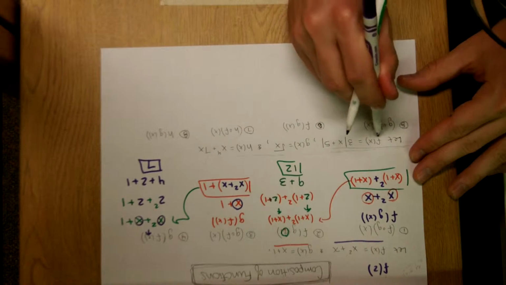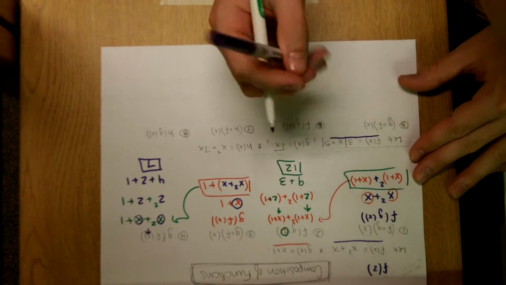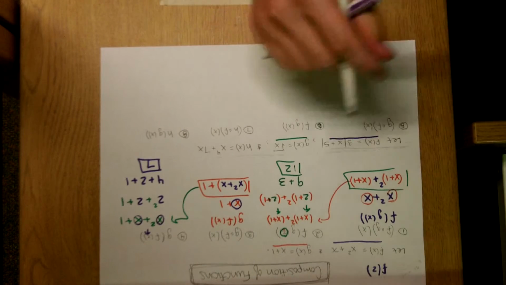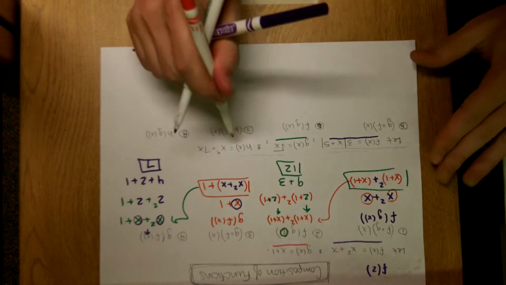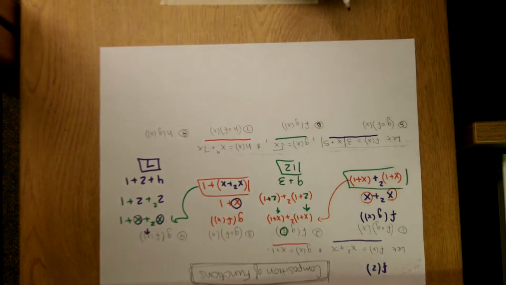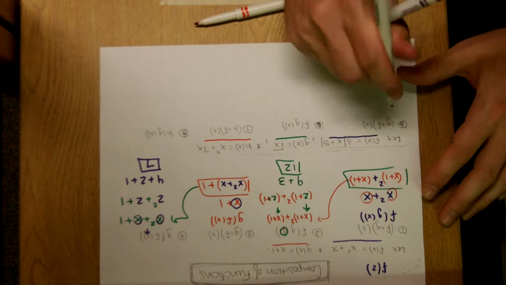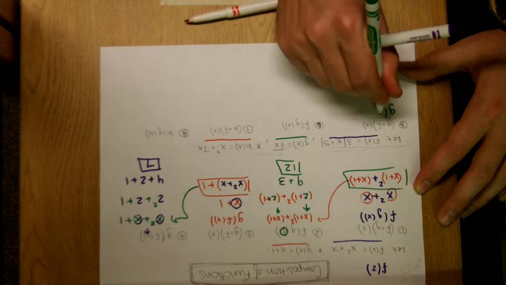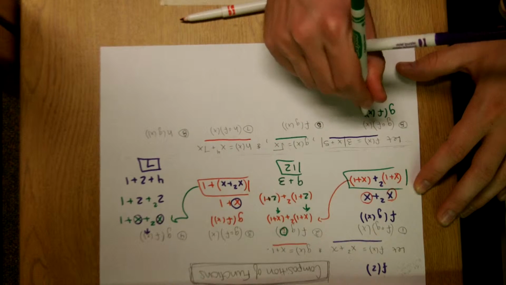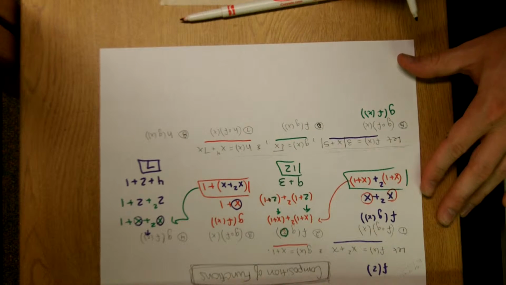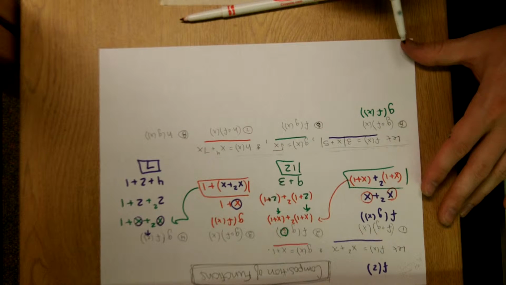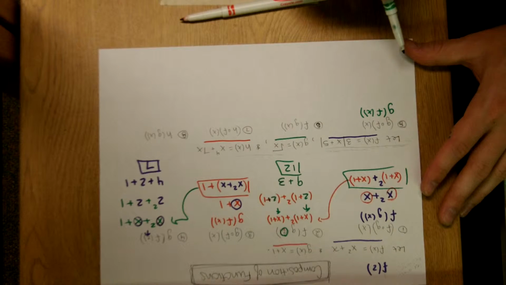Alright, I'm a color man, so I like to do everything in colors so I know where my functions are going. So I'm just going to label them like that. Okay, so the very first problem is g of f of x. So I'm going to rewrite that. I know that g is my outside function and f is my inside function because f comes second. Okay, so wherever I see an x in g, I'm going to put whatever f of x is.